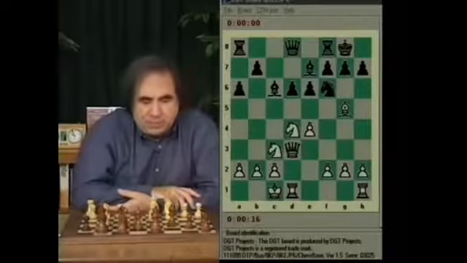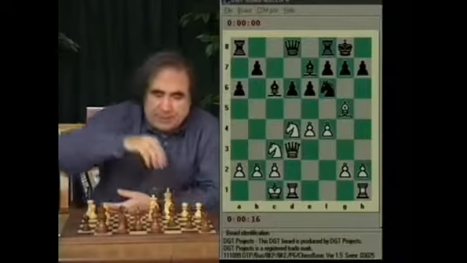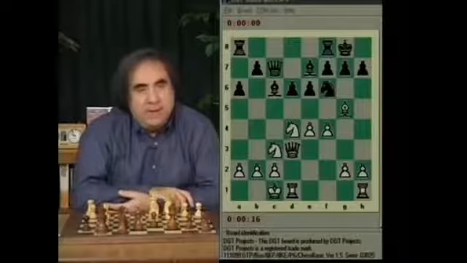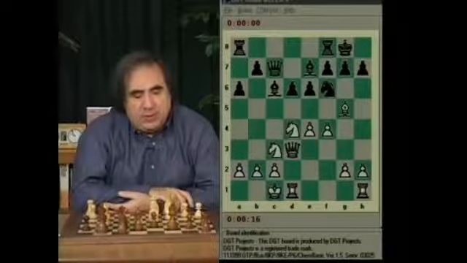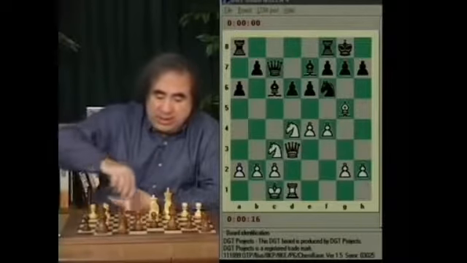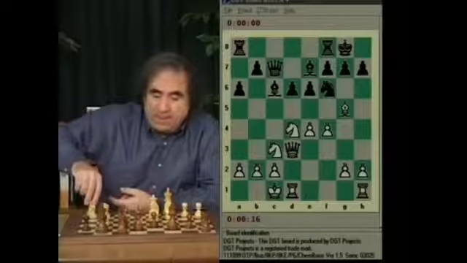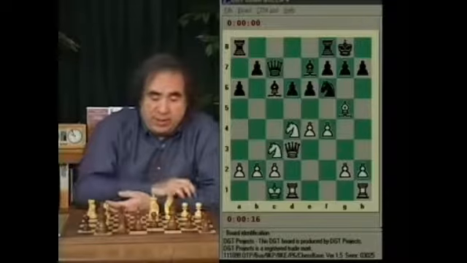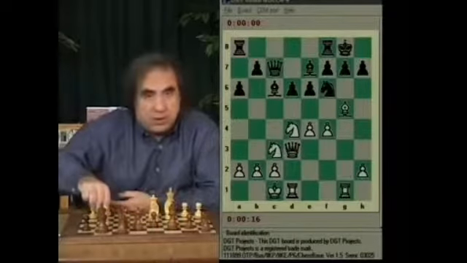a6. f4. Queen c7. Now, what would white play normally? I would say a normal move is rook h to e1. I would say a normal move is king b1. And I would say a normal move may be rook h to g1 preparing g4.